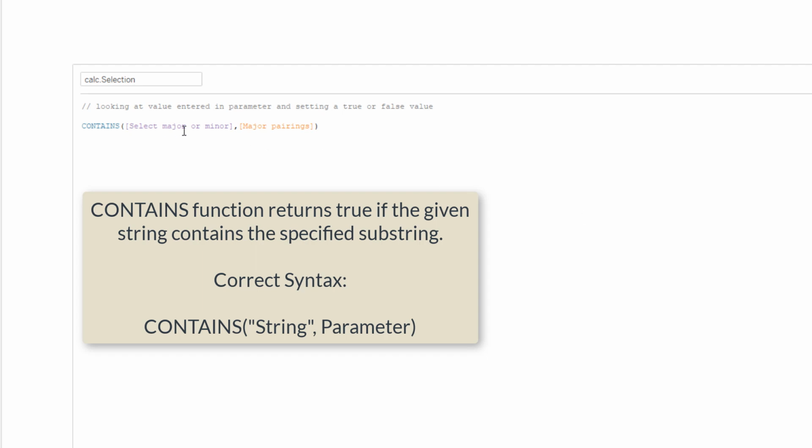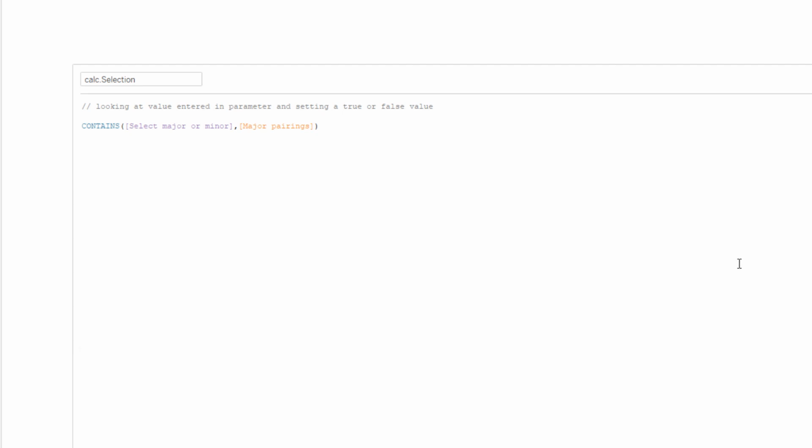So what happened here is I reversed the parameter with the field or column. So what it's doing now is it's looking at the calculation first before designating whether or not the value being entered actually exists within that particular field.